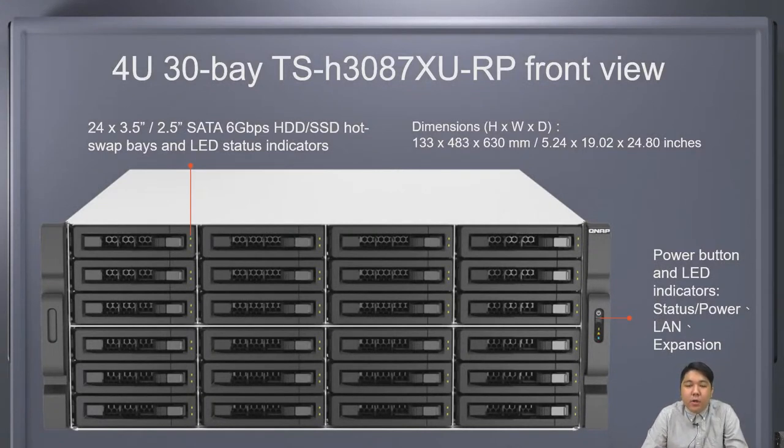Okay, and for the 4U 30 bay, which is TS-hx87XU-RP. So on the front, we have 24 3.5 inch or 2.5 inch SATA slots that can support hot swap and integrate with LED status indicators. Okay, so on the right hand side, we also have the power button and LED indicators: status, power, LAN, and expansion LED.